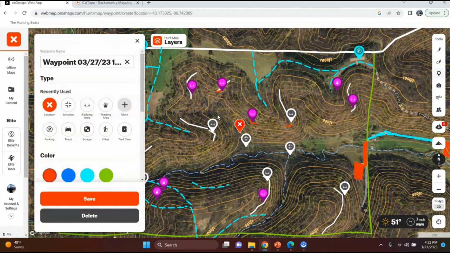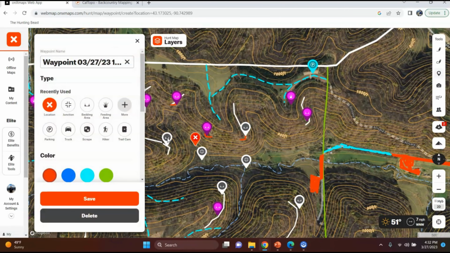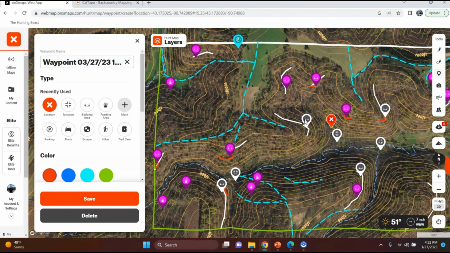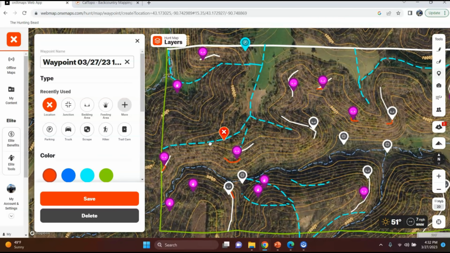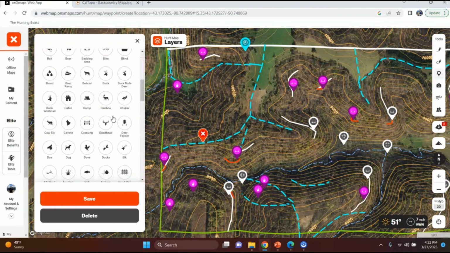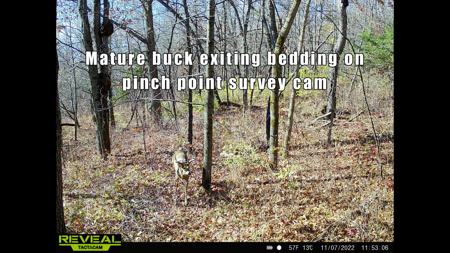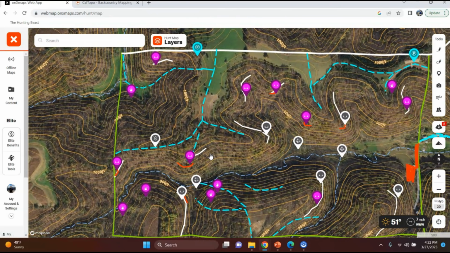Other things I might want to look at as far as setting trail cameras and such are going to be pinch points. So a pinch point might look like a saddle or a place that a ridge comes to a sharp apex. So you can tell that right here we've got a drainage coming up here, we've got a little drainage here, and this ridge is kind of narrow. So this might be a place that there's a trail up here, or maybe a trail along this third, that might be a good place for me to monitor what bucks are coming in and out of that bedding, when they're doing it, what time of year they're using it. So I'm going to go ahead and mark that in my white again so it sticks out. I'm going to use pinch point as well for that.